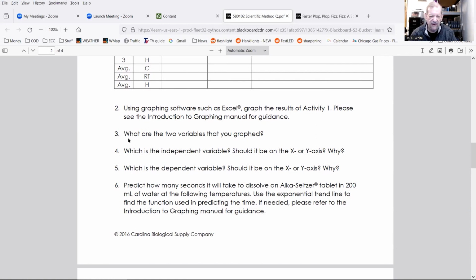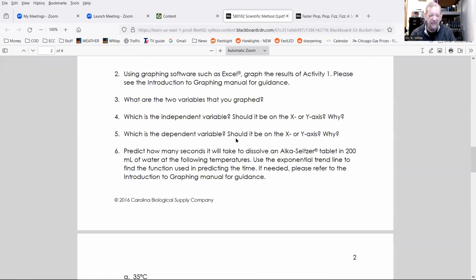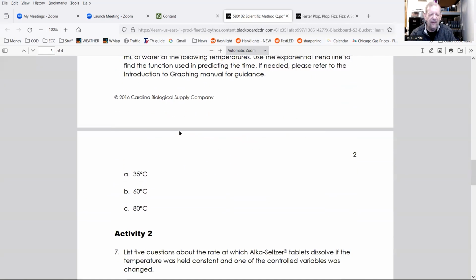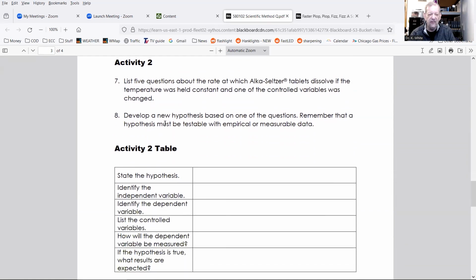And I'll explain that in a second. Here's another question. What are the 2 variables you graph? Hint, temperature, time. Temperature, time. Everybody better get this one right. And you do this. Now, don't forget, you're supposed to do all the 1s through 8.